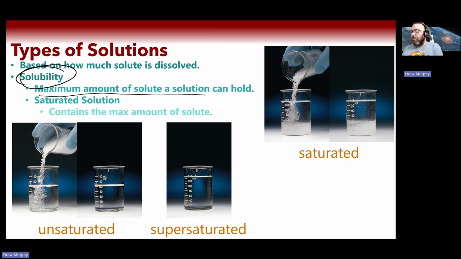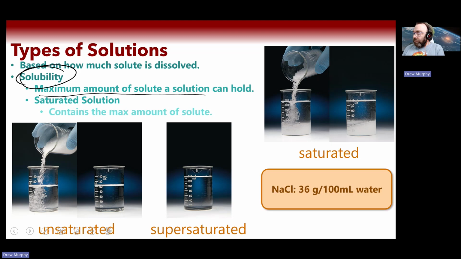Okay, the max amount. So at some point, even if it's completely soluble, like if we talk about our always soluble ions, and we'll get back into that too, you can get even to a limit where those things are not soluble anymore because you have too much in the solution already. So the max amount is defining what the solubility of something is. For example, for sodium chloride, the max amount is going to be 36 grams of sodium chloride in 100 milliliters of water.